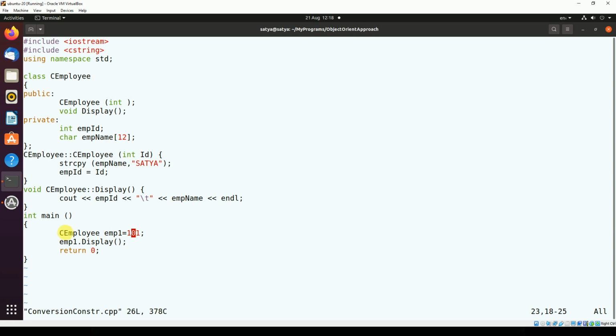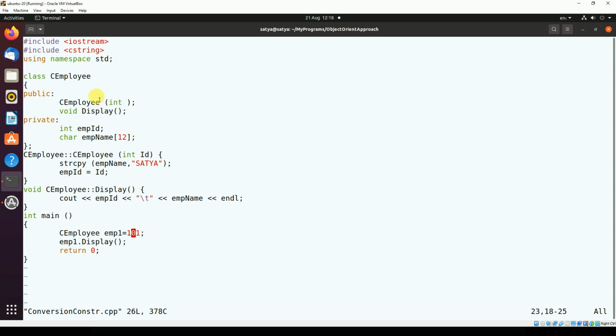When we have a situation like this, the compiler will look for a constructor which takes only one argument. So this single argument constructor will be invoked and it will work like a conversion constructor. The single argument constructor, whatever is there, behaves like a conversion constructor.